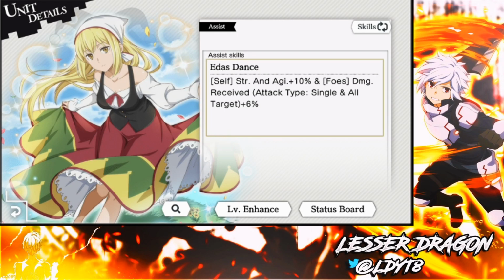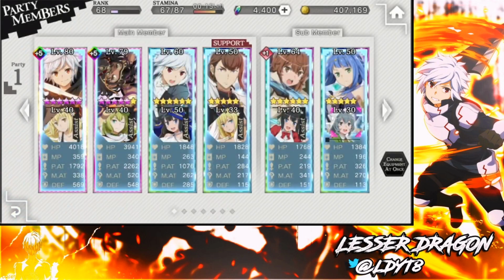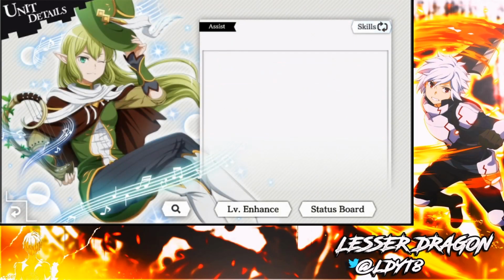Now, I'm sure how it works is that Elmina's skill and this assist skill can stack. They stack, so it's like an increase of 36% from AoE type damage combat skills. But I have other assists with the same.